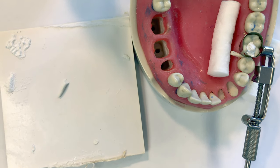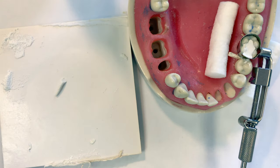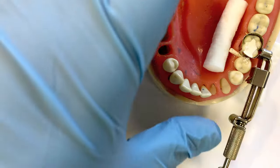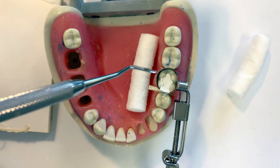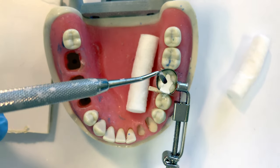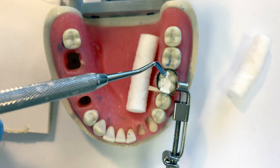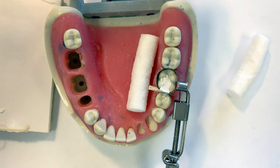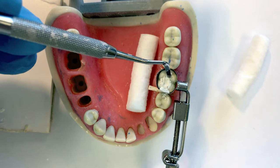Another way to easily compress this into the preparation is to dip your finger in the powder and press the restoration into place. I'll center this a little closer. Before it sets, let's get some anatomy back into this restoration. One mistake I see new assistants make is they just overfill — they leave it too high and really bulky. What we have to do is get the anatomy back into the tooth.